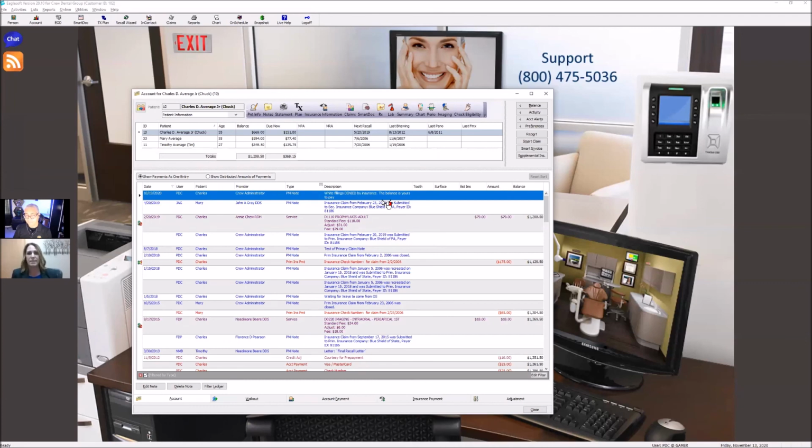We just scan all of ours. Since 2012, I have a file on my desktop and all of my EOBs are in there. If I ever need to find one, I just open the file of the day that I entered the payment, and looking through 30 EOBs on a given day is a lot easier than scanning 30 EOBs into 30 different SmartDocs. Especially like the example you gave, where you get Delta Dental and you have 30 people on one sheet. So I think it's more efficient to do them all when you're done entering your payments: scan them all into one file, name it the date you entered the payment, and have it backed up on your server, and you'll never lose them. You can throw them right in your shredder. You never have to worry about paper, and you can find it digitally on your computer if you ever need to look back.